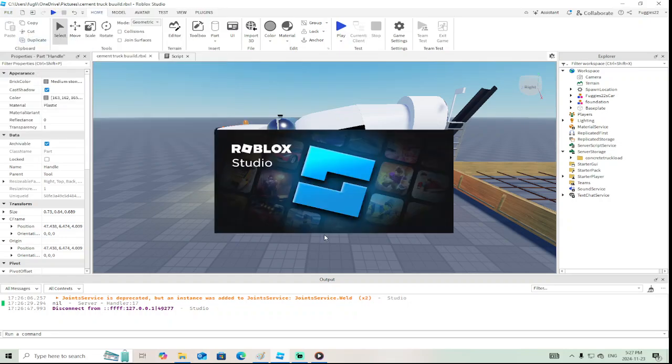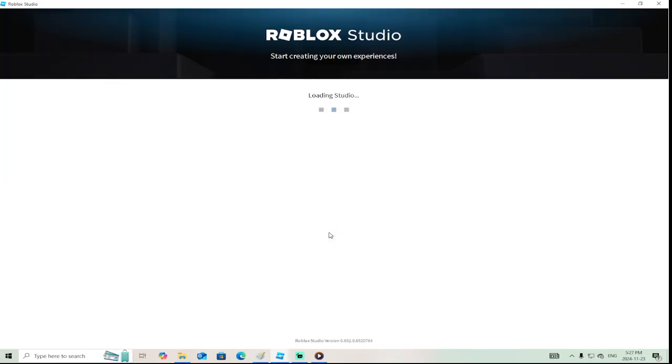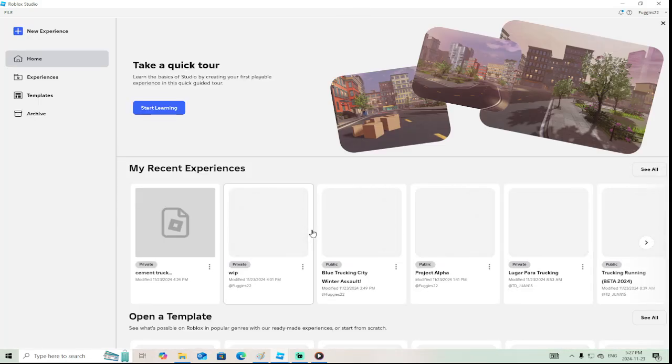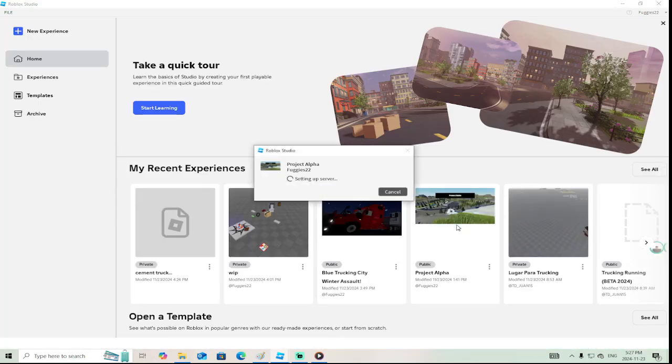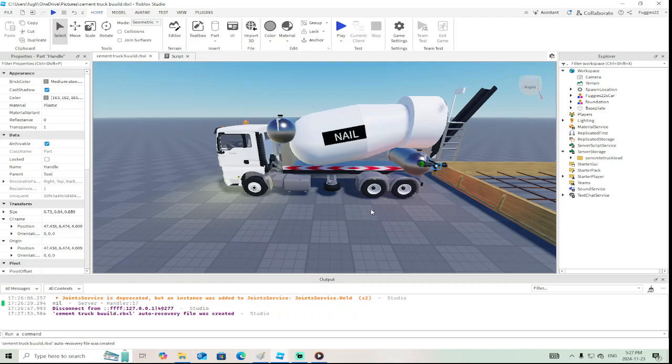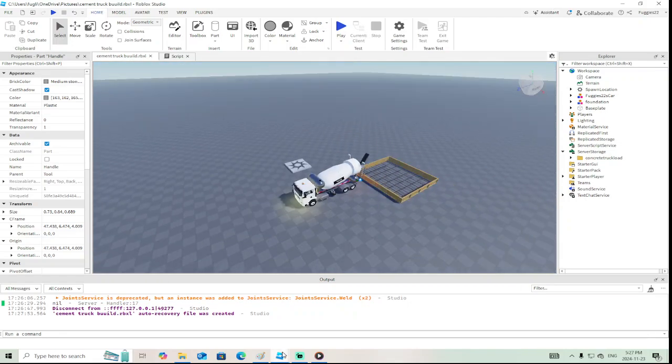We'll open from Roblox, put it on the server. Now you can add it into your game, right? It's to a point where it's got no errors. You can add it to your game. It's not going to cause any errors. The player can use it. And then the next part is going to be making missions for the truck, which is what you saw there at the foundation. This.